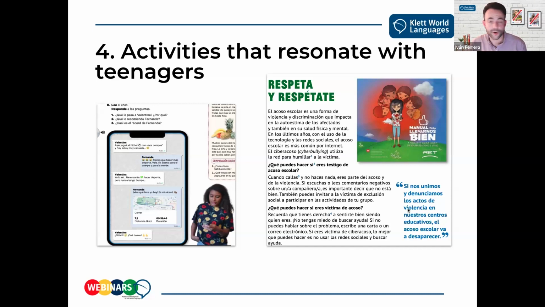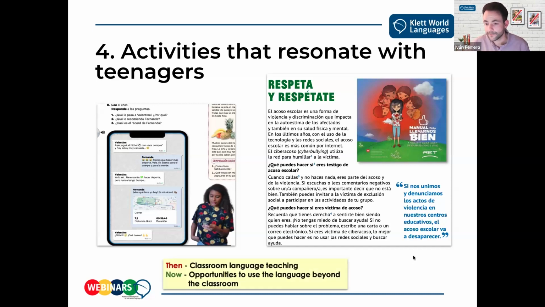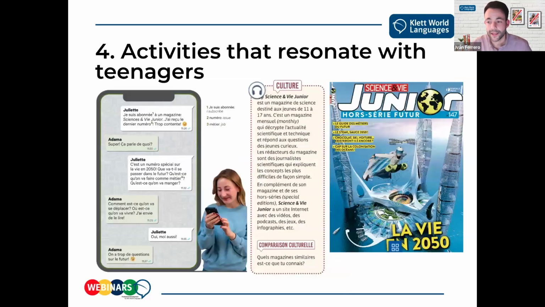In this case, we have an article here that talks about harassment in schools and bullying. And in the French example, this activity is going to introduce Sciences et Vie Junior, which is a magazine that's aimed at teenagers about science and technology.